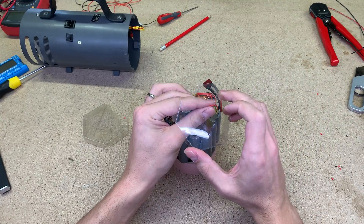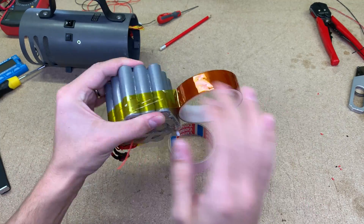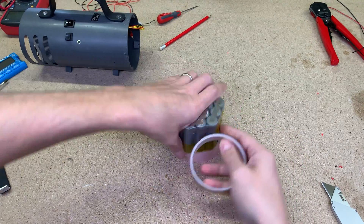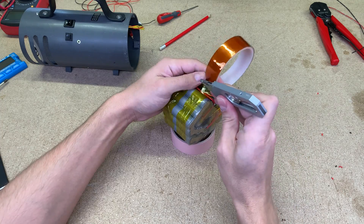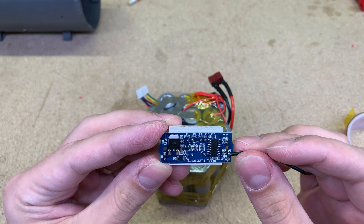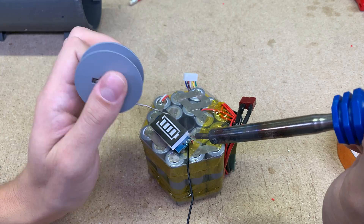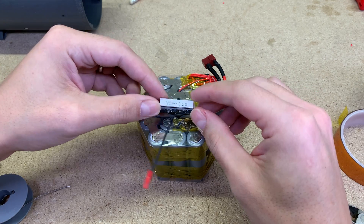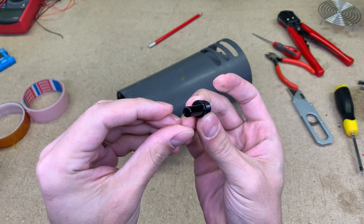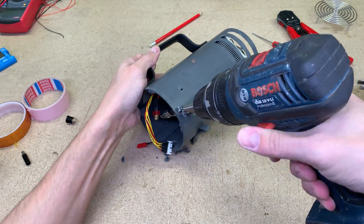I reused the semi-transparent material on the ends of the battery and secured it with Kapton tape. I added a battery state of charge indicator at the end of the battery — this meter will be powered simultaneously with the flashlight and will be visible at the end. The last improvement in this build is an external charging port. I drilled the hole for it and started to assemble everything into the flashlight.